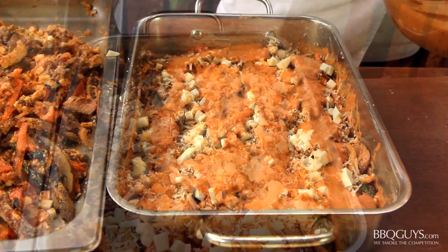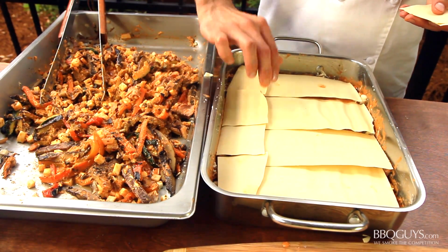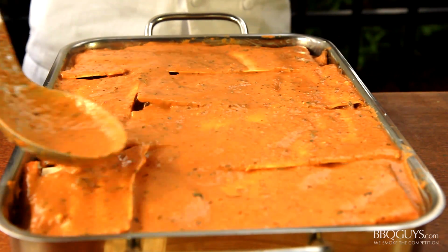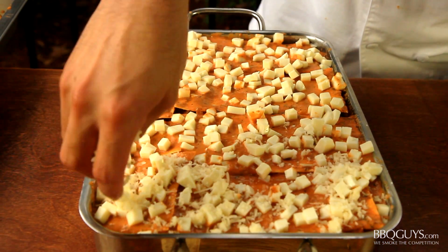Finish the layering with some sauce and repeat that order until you reach the top of your casserole dish. Once you reach the last layer, top with some of your sauce and speckle with some mozzarella and Parmesan.